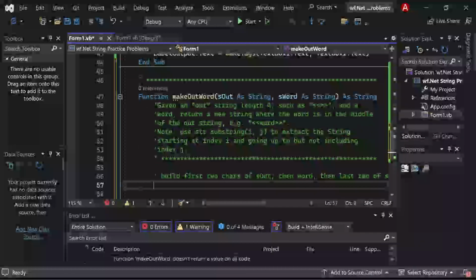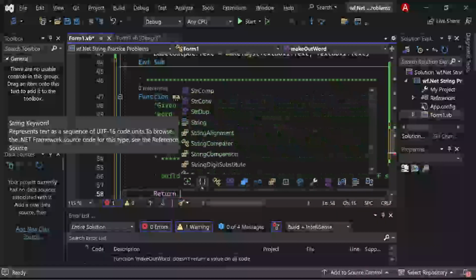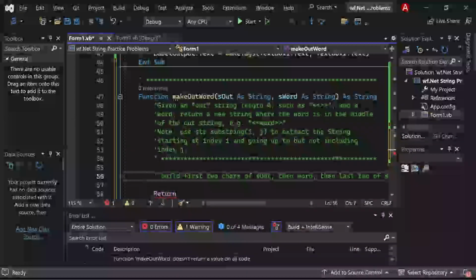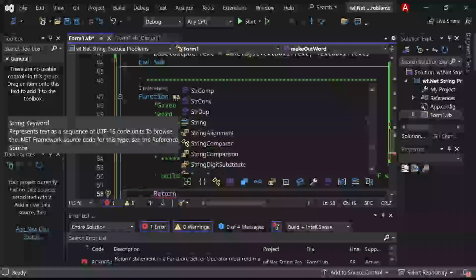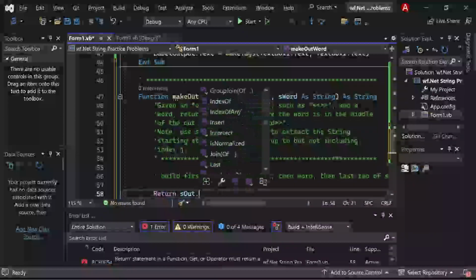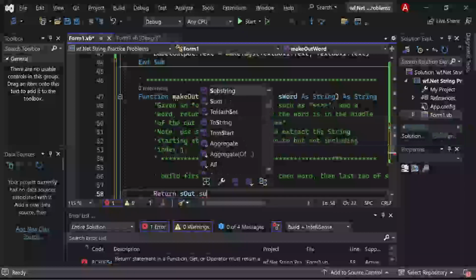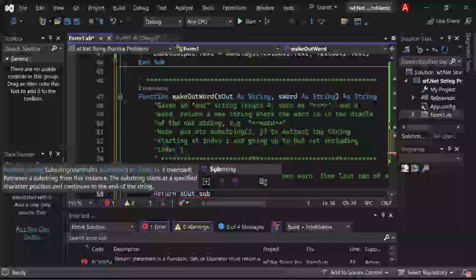All right, so the question is, how do I get the first 2 chars of sOut? So I'm going to be returning that. So I'm going to return, and I need to return the first 2 chars of sOut. Well, let's type sOut dot, and they do say substring. Oh, there is a substring function, and now the autocomplete pops up and says return a substring from this instance.